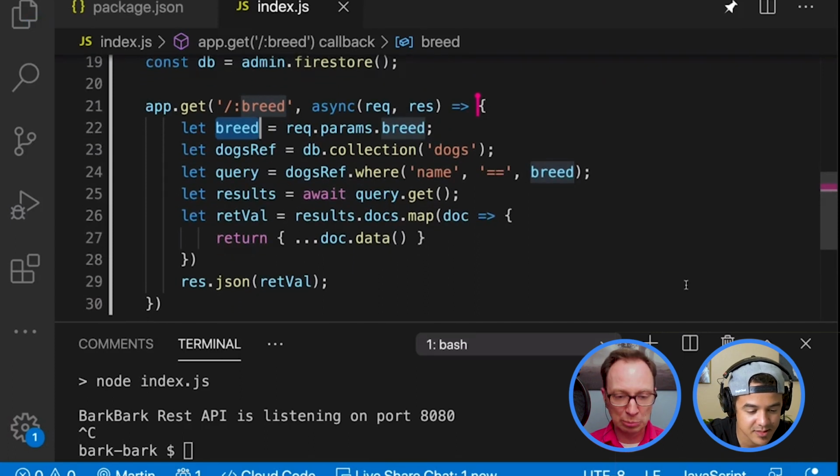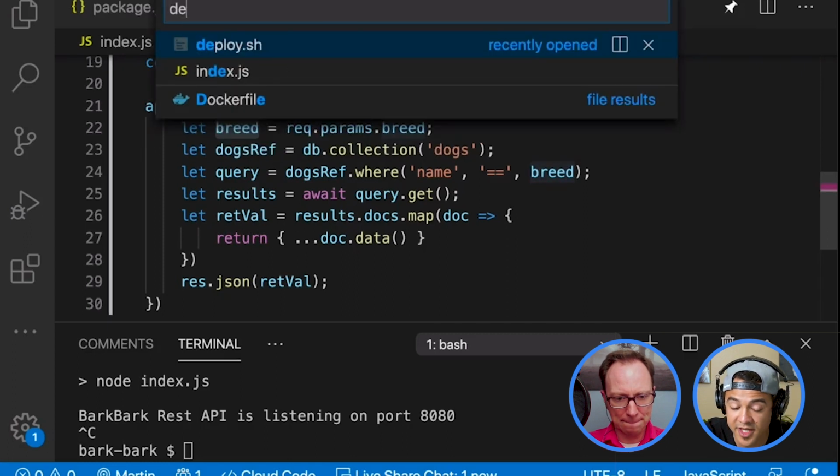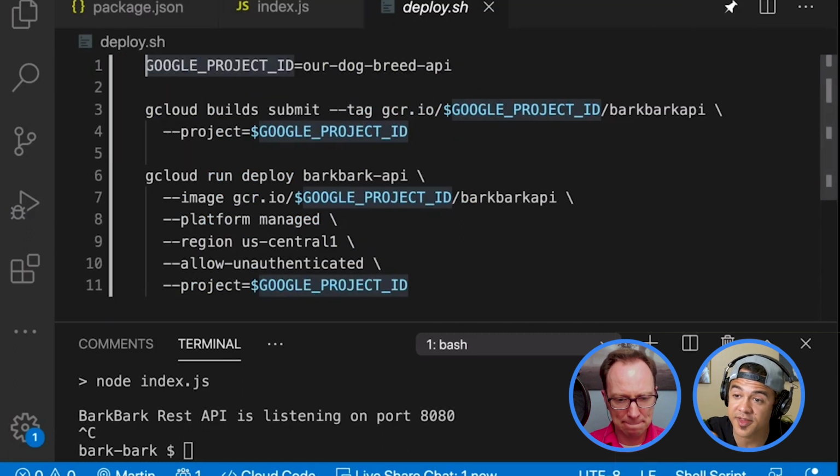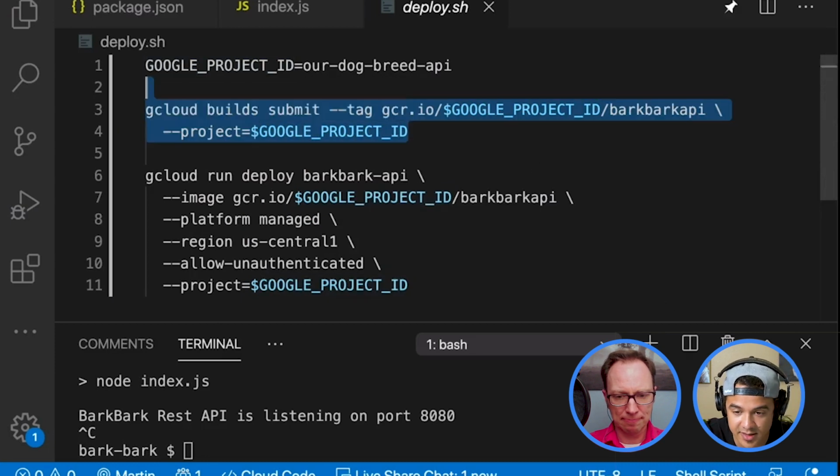So now to deploy this to the cloud, we want to make this into a container, right? Because Cloud Run runs containers. Right. So what do we need to do that? Yeah, it's a two-step process because we have to use Cloud Build to build the container and upload it to the Google Container Registry, and then Cloud Run will take that container image and run it serverlessly and statelessly.